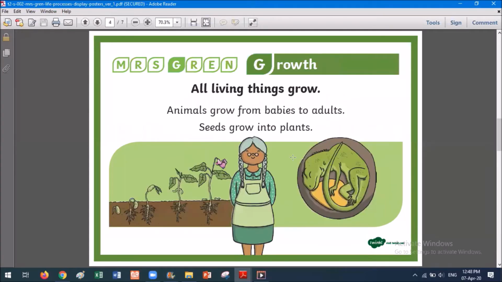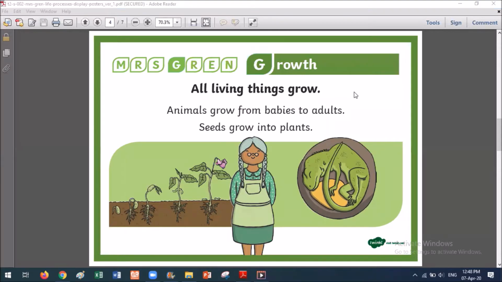The next one, growth. Who has a baby sister or brother there with them? Hello, Hamim. Yes. Hi, can you tell me, your baby brother, is he taller or is he shorter than you? He is shorter than me. Okay. When he is older and you're both adults, who do you think is going to be the tallest one, you or him? I think so, him, because he drinks a lot of milk.